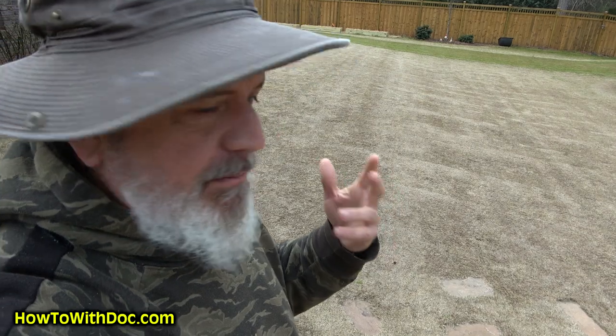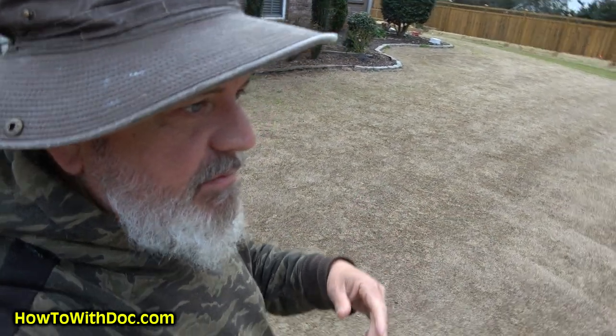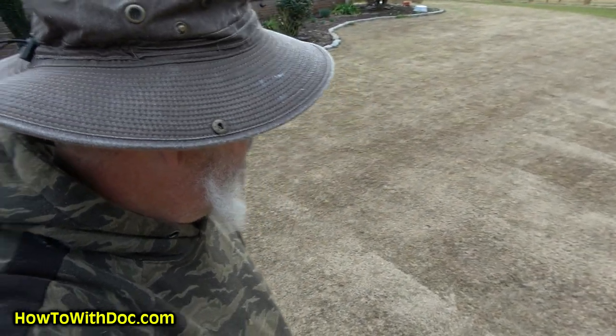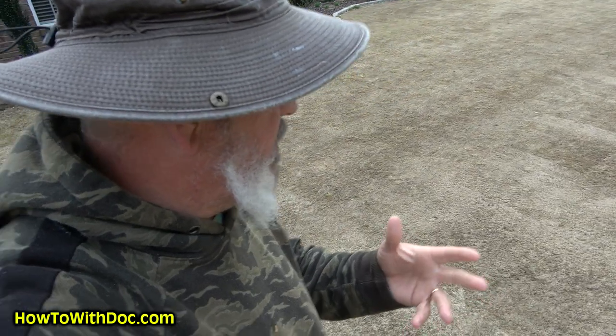But I want to talk to you real quickly about a couple things about picking up your clippings and putting down granular products during this time, and why you need to be a little bit careful. This is sort of my final scalp. We've taken it down, oh, probably about as short as we can go. But one of the things you have to do when you're scalping is you need to get your clippings up. So let me show you.